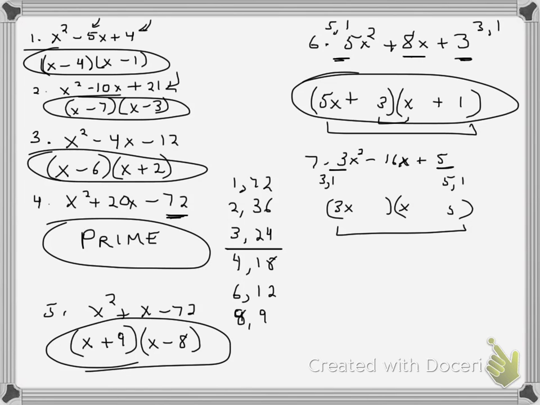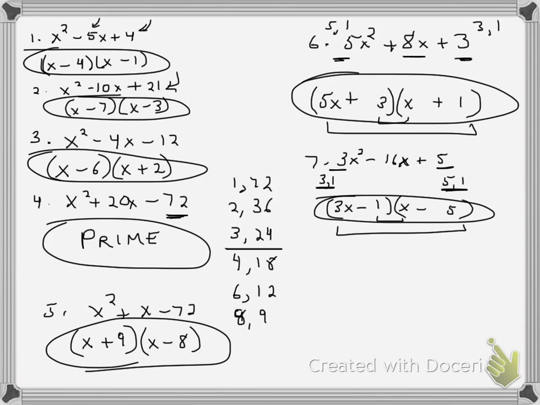Well, I need 16 in all, so I better align my 3 times 5 to get 15 of them, and one more is 16. Again, they have to be 5 and 1 on the right side, 3 and 1 on the left side, not taking into account the variable. Now they're both negative to give me negative 16.